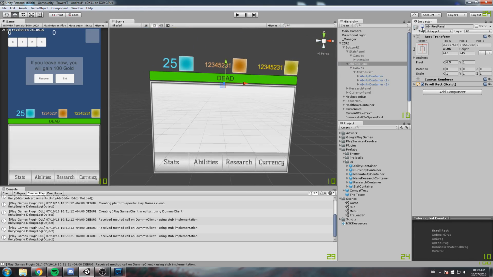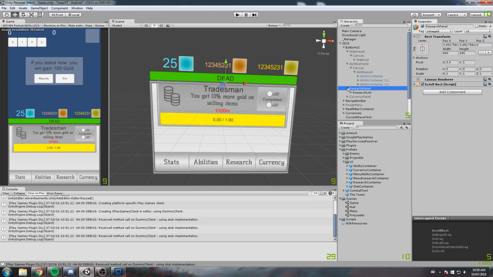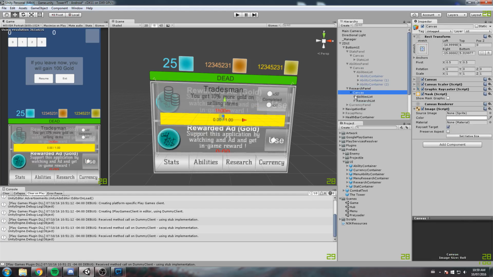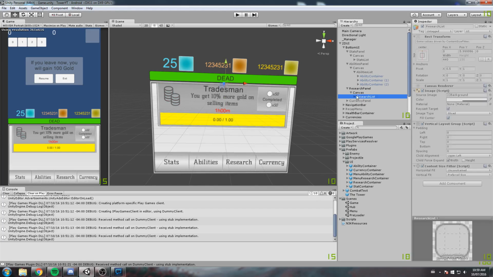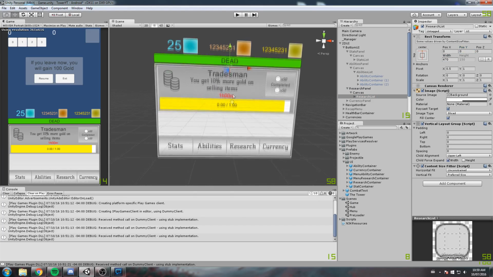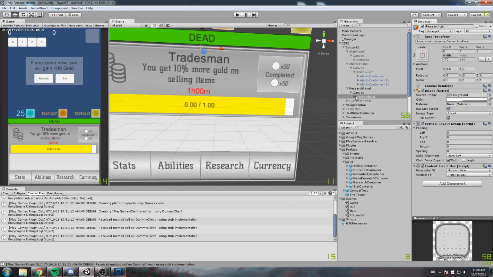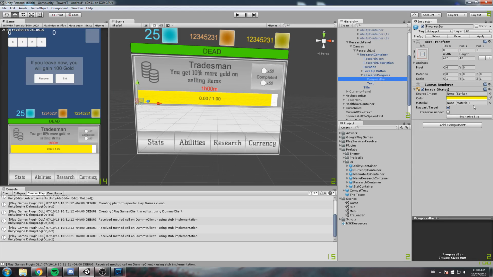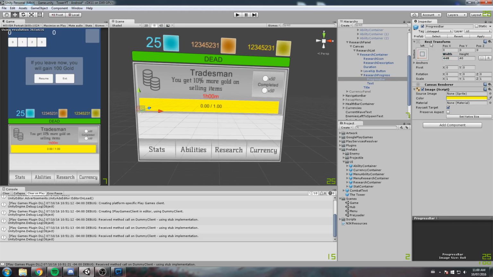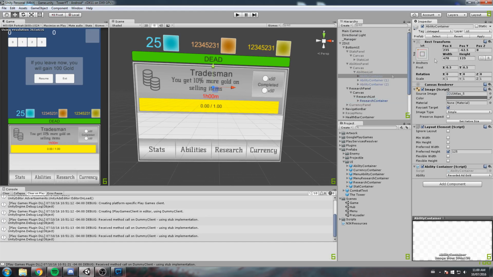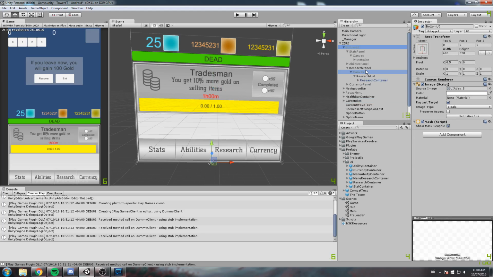Alright, turn this off. Next one is the research panel again. And I'm going to be duplicating a canvas, put it here. Remove the ability off this research, and same thing. So research list goes up to 470, the position Y is up to 0. And we messed up this thing over here, so let's just make sure we fix it. The research container, research progress bar is now back to 440. Let's just make sure that everything works the way it should. And then I'm going to hit apply. I'm also going to hit apply on the ability container. Alright, turn this off.